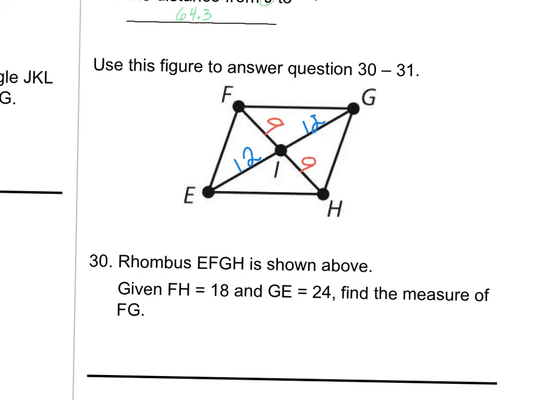Find the measure of FH. Now, what we want to concentrate on is this little triangle here. Now, we know that we have a right triangle because it is a rhombus. So that means this angle here is a 90-degree angle. I can pull that triangle out so that I could see it a little better. So I've got my right angle there. I know my measures. I turn it the way you see it, so it'll be a little nicer.